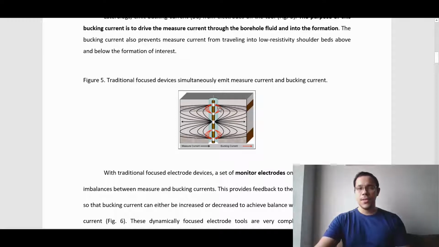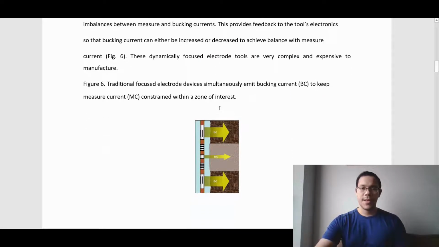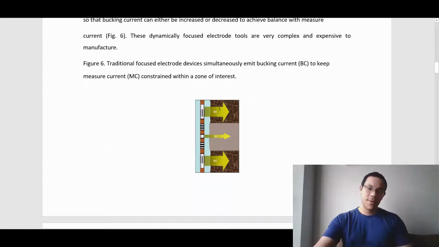Those currents have the only purpose of guiding or forcing the measured current to go into the formation. So that is a good schematic. We're not emitting just one current, we're emitting, in this case, two.